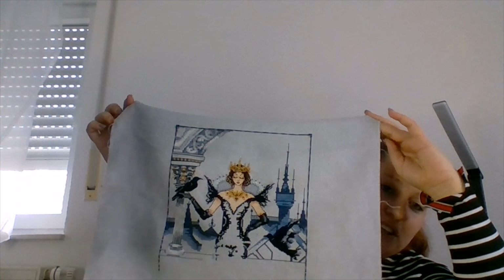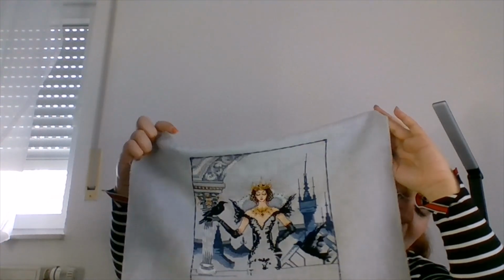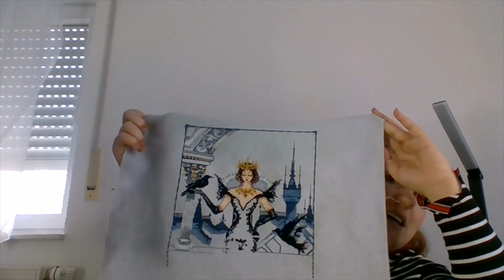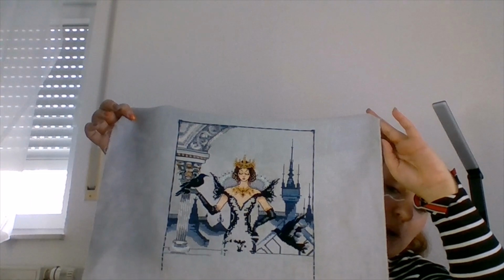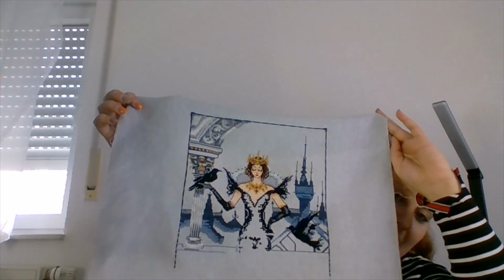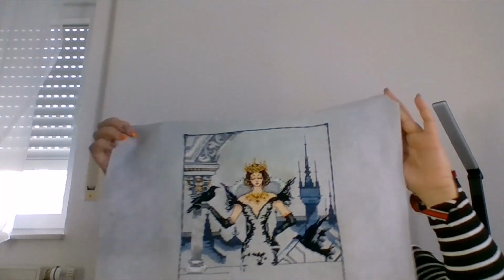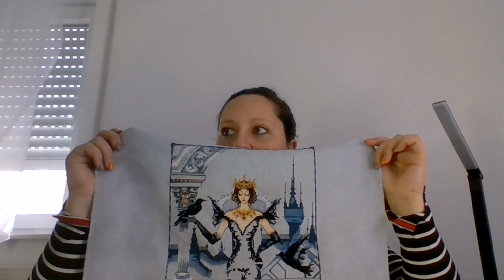Yeah, I started with her, I think, on Tuesday, and I wanted to stitch until that left side is done. And I think I only needed until Wednesday to actually finish that. So I'm really happy about that. And yeah, she looks beautiful, and I can't wait to start stitching on her today. But we'll talk about that during plans.